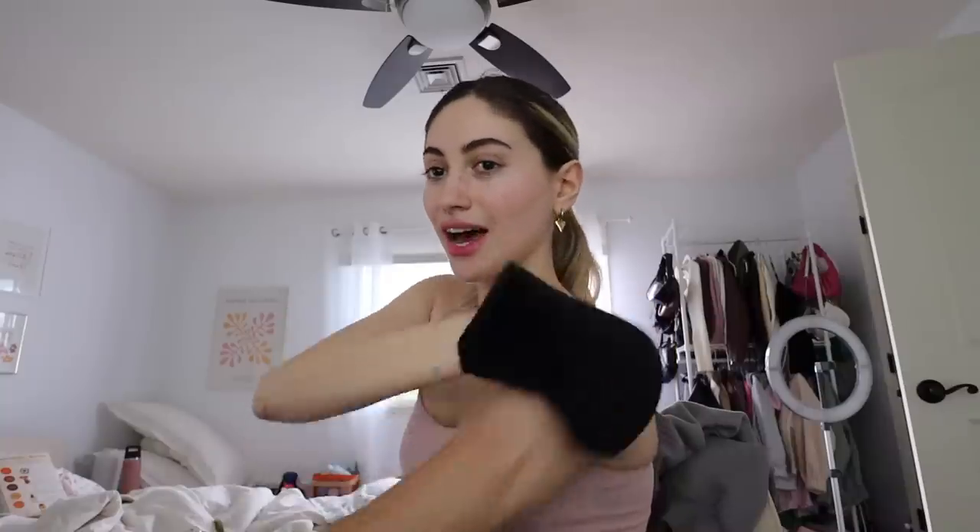I'm lotioning up the dry parts of my body — you guys know the drill. I have a lot of self tanning routines on my YouTube channel if you want to watch those in depth. Right now I'm doing a quick application. I have my Loving Tan Two Hour Express in Ultra Dark — this is my favorite shade, my go-to when I want it to definitely look good. This is the before — super pale, she hasn't seen the sun in a long time. I'm about to turn into a bronzed goddess! I'll show a little on camera but finish off camera since I like to do it naked for the best, most even application.